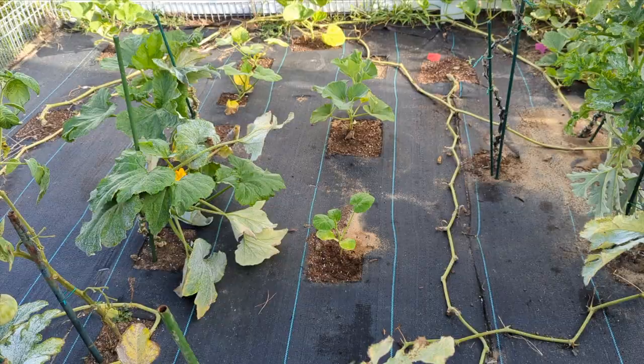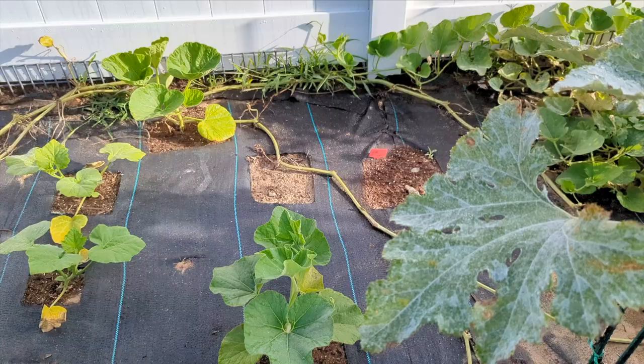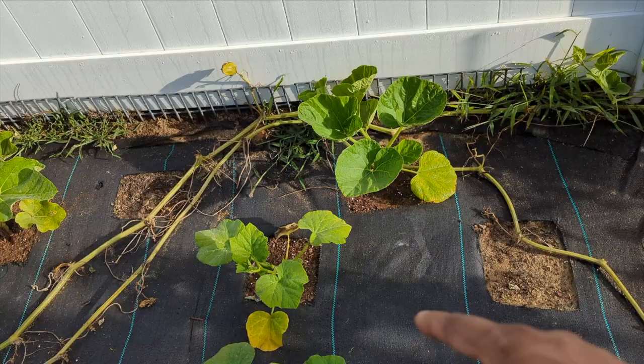I did prune a couple days ago, but I didn't come in to prune for two days, and in two days a lot of stuff went down. But these are some speckled bottle gourd. I don't know if I have time for them to grow, but hopefully they'll make it — that would be really nice.